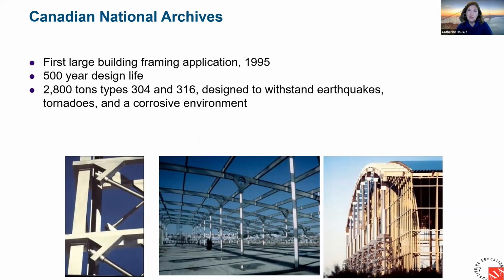There have been demonstration buildings to get stainless steel into codes around the world, but the first really large building framing application was in Canada, the Canadian National Archives in 1995, designed for a 500-year design life to withstand earthquakes, tornadoes, whatever might be thrown at it. And so structural framing is not a new application. And we certainly see it in some very corrosive industrial applications like pulp and paper plants.